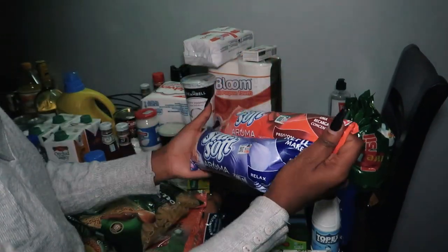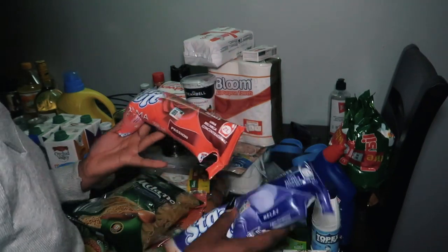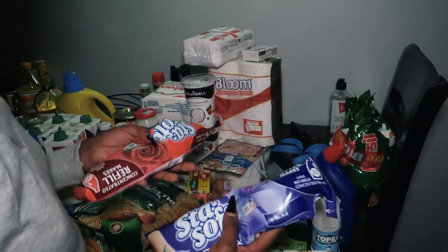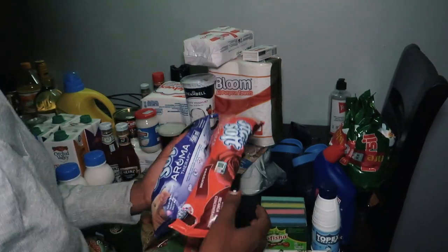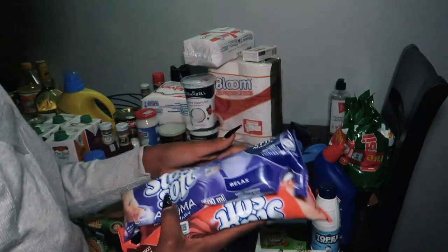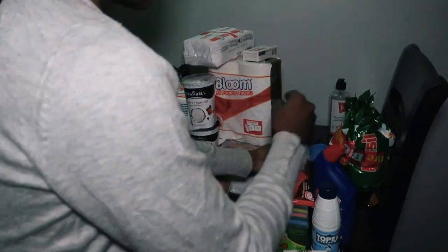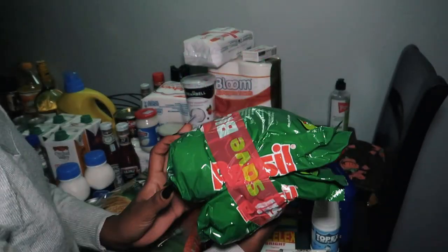But this, guys, I never used this before. I learned about this on Maureen Mohia's vlog. You can actually refill it, like in the container, the normal ones. You just pour in the container and you dilute it like juice, so it's going to be quite a lot. Okay, so by now you already know I like them offers.